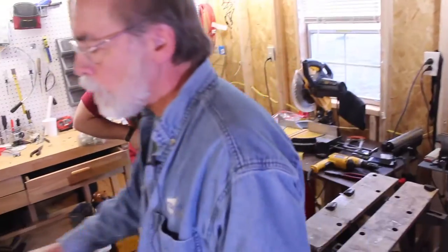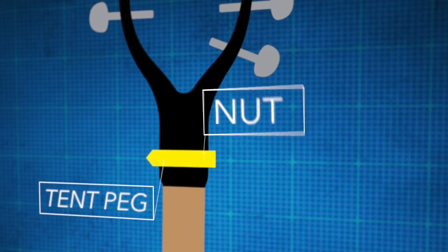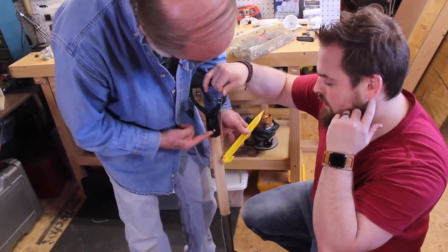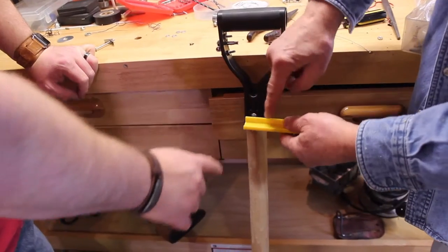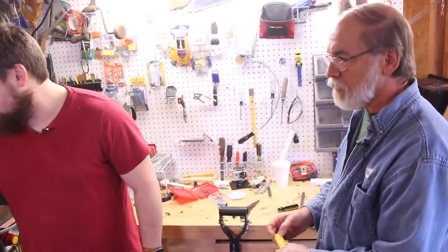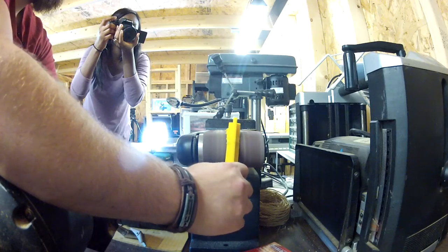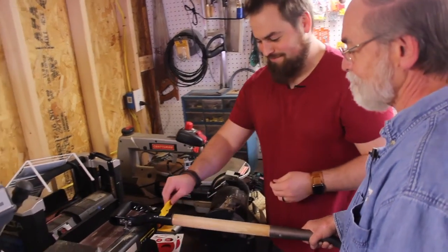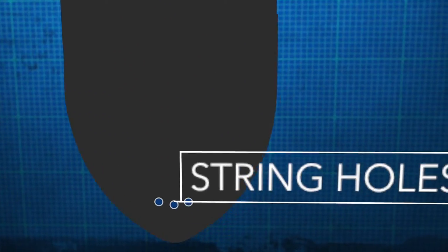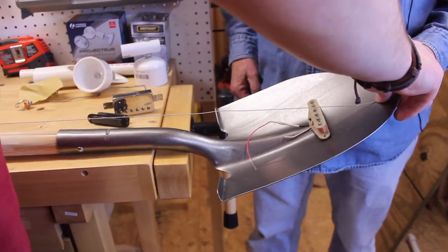I'm having an idea. I just wonder if we can make a nut out of this old tent peg. Another idea is to notch this up here or here. You think maybe up here? Maybe up here, around this? Clean. Yeah. Now we can try. Can we do that with this tool? Here? Oh, you're good. That might be the thing to just do. Hot plastic afterwards, better. I was thinking just three small holes for the strings to come through. And we don't need a bridge, so to speak. No, because we're only playing with a slide anyway.